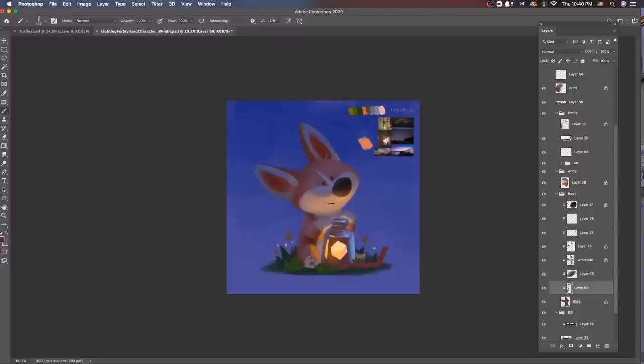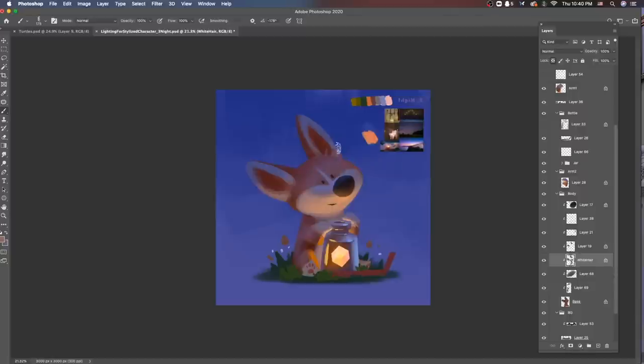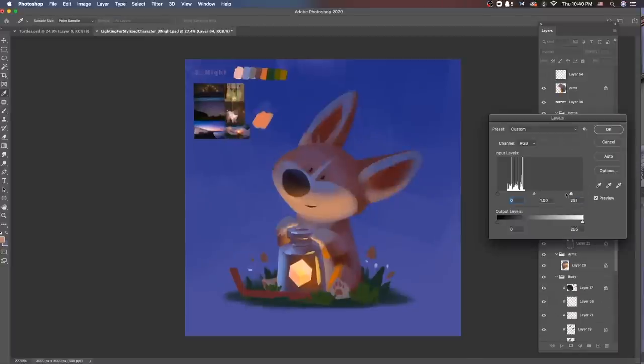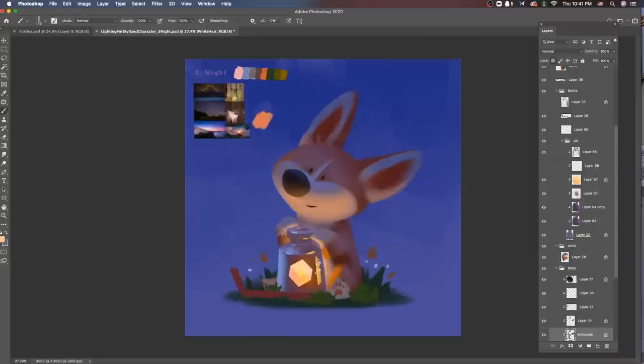The top of the ear, because it's far away from the main light source, I feel it needs to be slightly darker in shadow, so it doesn't get too much contrast and won't attract too much attention. So our attention will be on the light box itself.